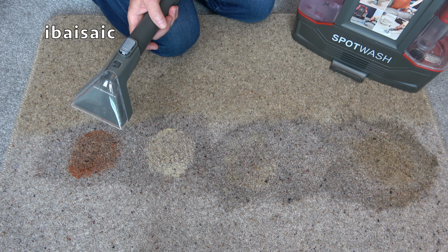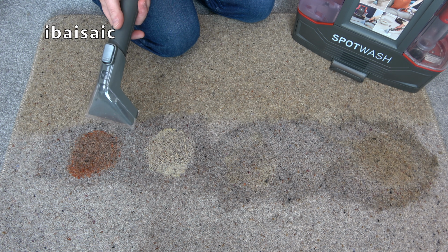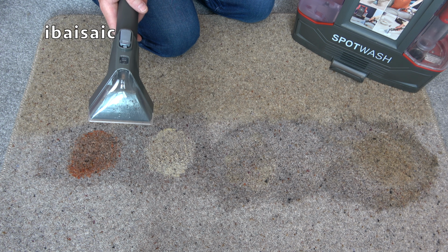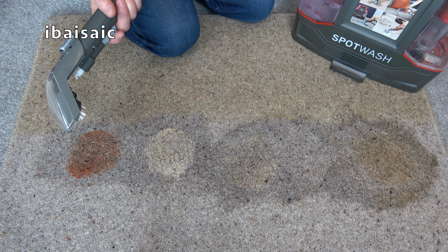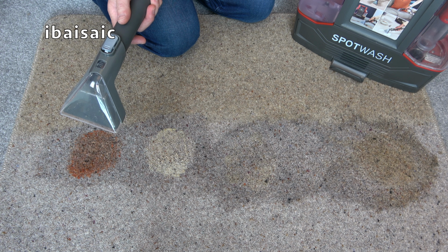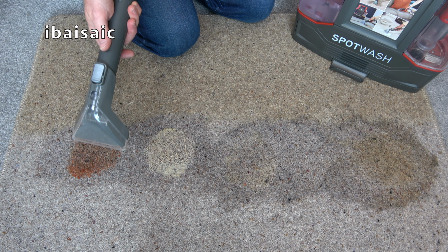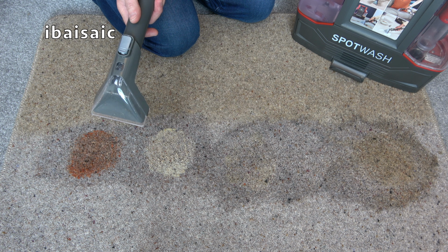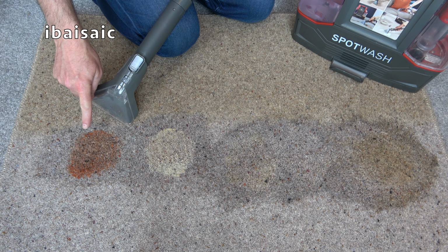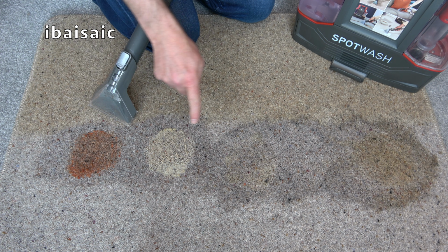Okay, well I think I've left the solution to soak in for long enough. First of all, I'm going to remove the excess solution using suction only, and then I'm going to apply a little bit more solution with the trigger, agitate it with the brush, and then finally suck up the dirty solution. Hopefully we'll be able to remove all these stains. Okay, I'm going to start with the ketchup and then work my way down.